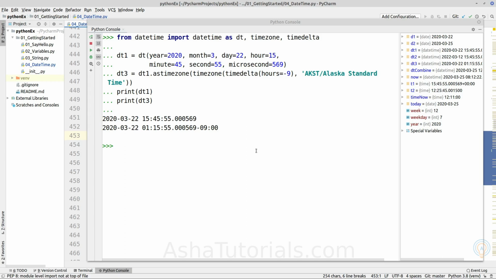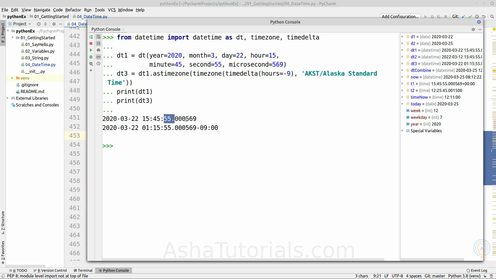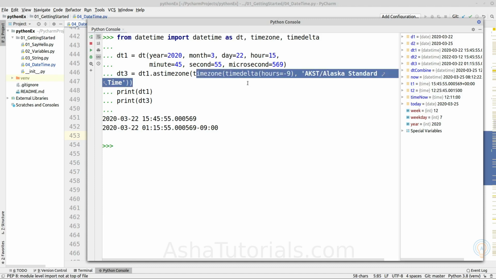As you can see, this is a local time represented in IST, which will be converted into this given time zone. So minus 9, minus 5:30.